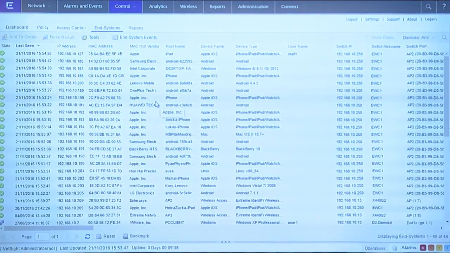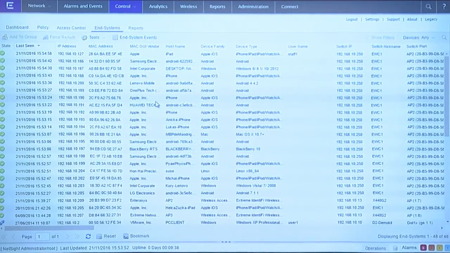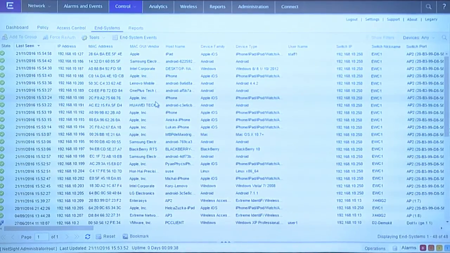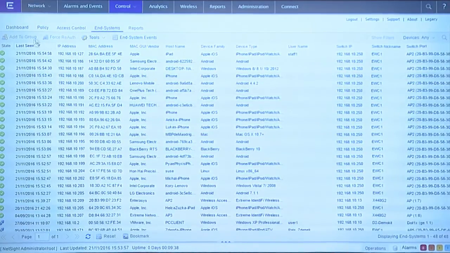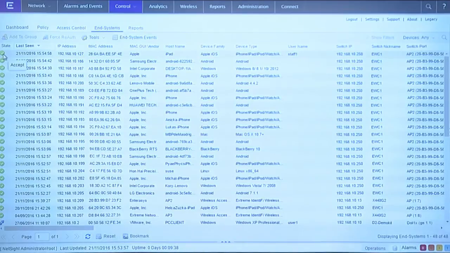As I mentioned, on this screen we have the devices which are in my network or which were in my network in the past. You can see that this device here has status accepted. You can see the last seen, when the device was last in the network, and when it was first in the network is in the next column. You can see the IP address and the MAC address of the device.